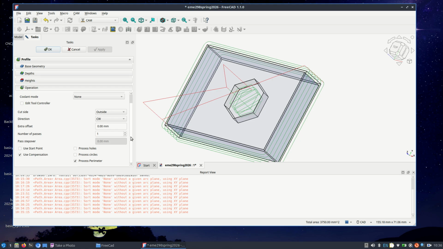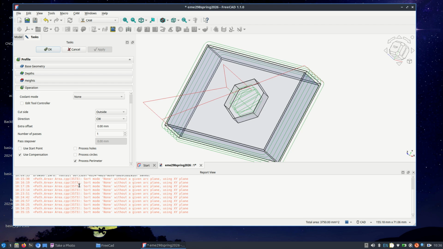Is +3 a little excessive in terms of doing it in real life? I don't know. For sure, it adds one more pass. If each pass takes like 20 minutes, you add 20 minutes to your operation. You know what I mean?